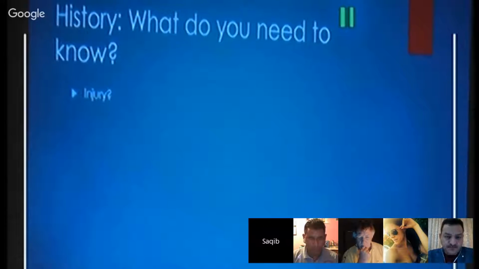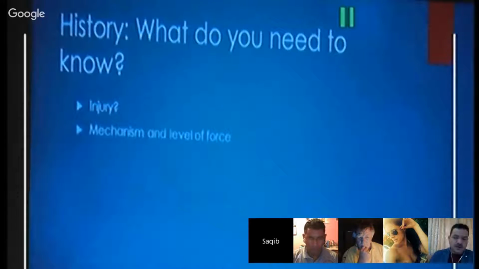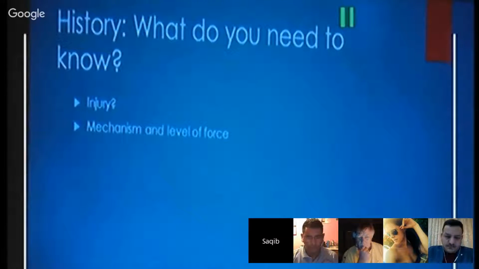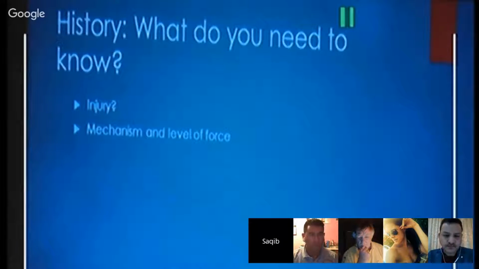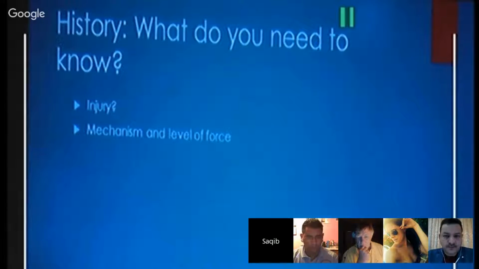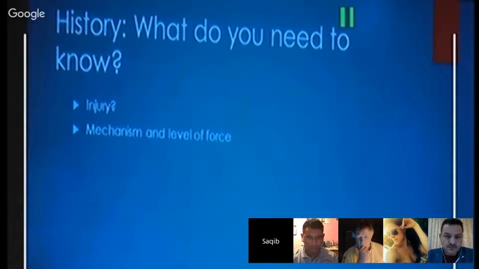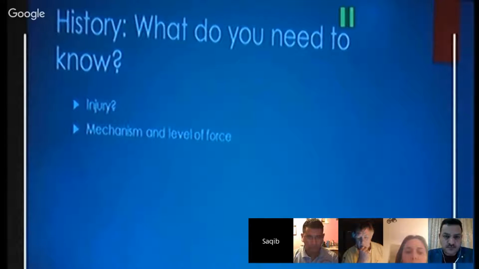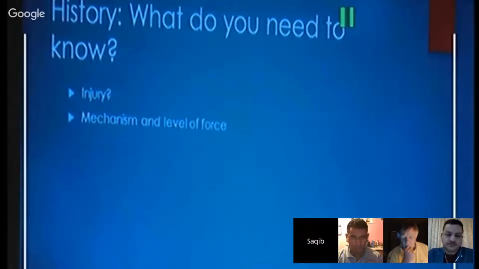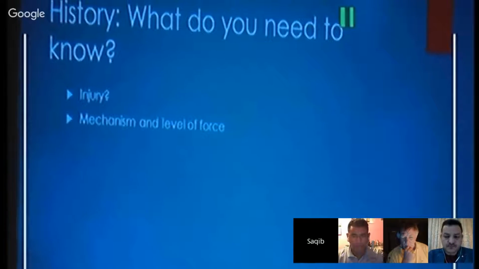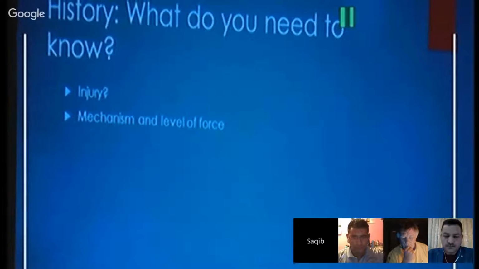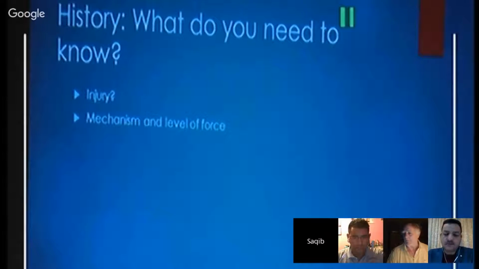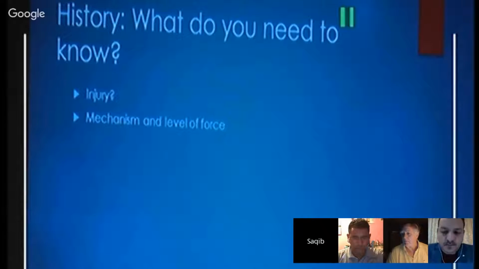The first thing, what was their injury? And in the trauma setting, this is the key. What was the mechanism of action and the level of force? And you need to get this information. There is a huge difference when I hear about somebody who has a T9 fracture, when I find out that it is an 80-year-old who tripped and fell, or a high energy trauma, such as my favorite personal story, a gentleman who was struck by a car while crossing a motorway and was found 65 meters from his shoes. So think about the energy that was imparted there. Not only did it hit him fast enough that it knocked him out of his shoes, but it carried him 65 meters away from where his shoes were found.